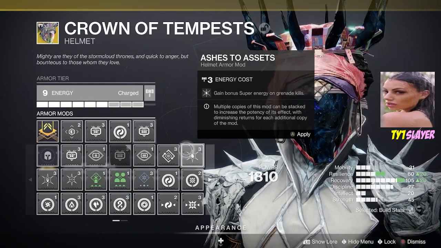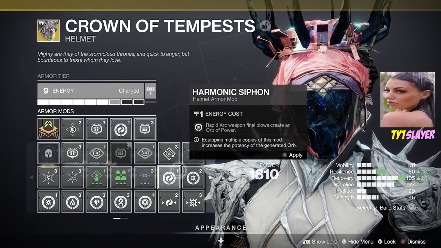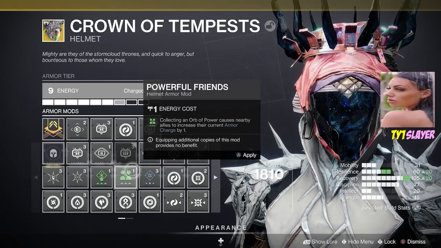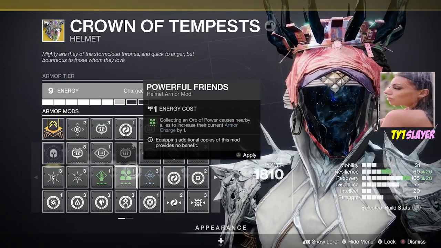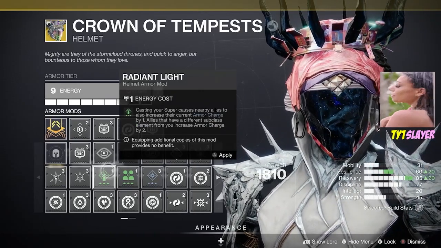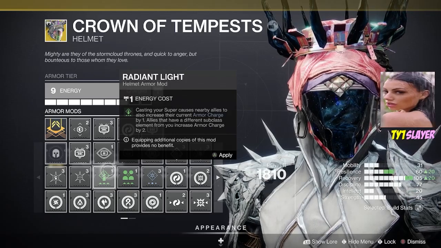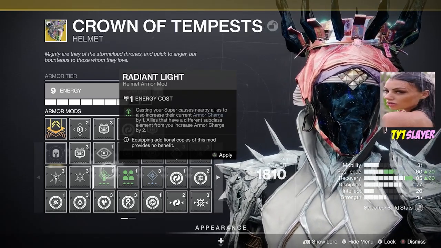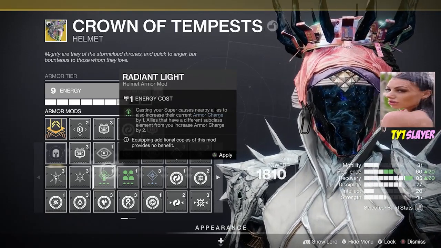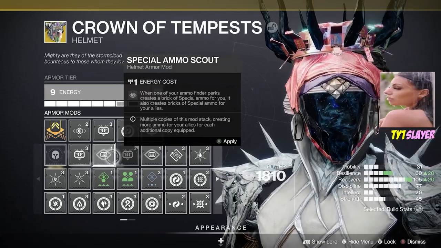Here you could throw on an Ashes to Assets, throw on another Siphon to further increase the potency of the Orb of Power, throw on a Powerful Friends, collect overpower, cause nearby allies to increase armor charge by 1, or you can throw on a Radiant Light, casting your super, cause nearby allies to increase their armor charge by 1, and then if any ally has a different subclass, they'll increase armor charge by 2. You have some great options there, or you throw on either a special or heavy ammo scout.